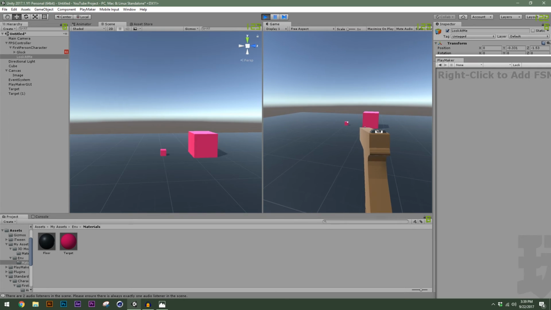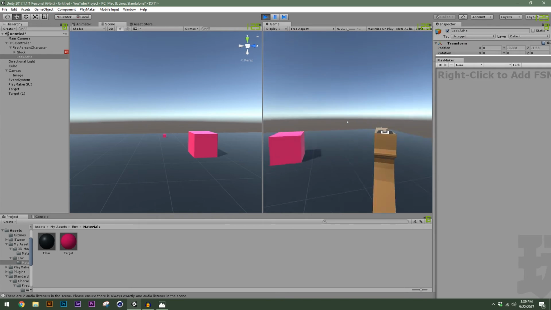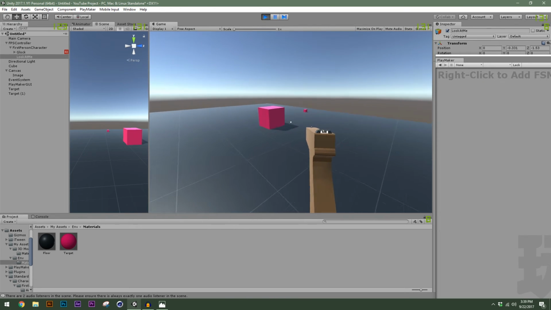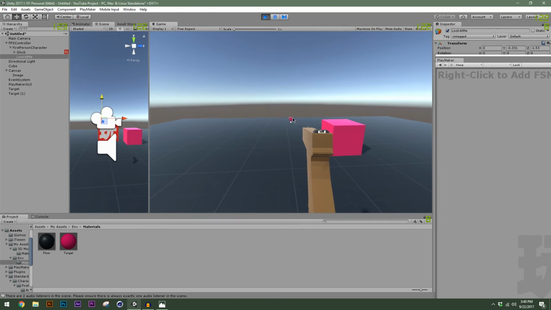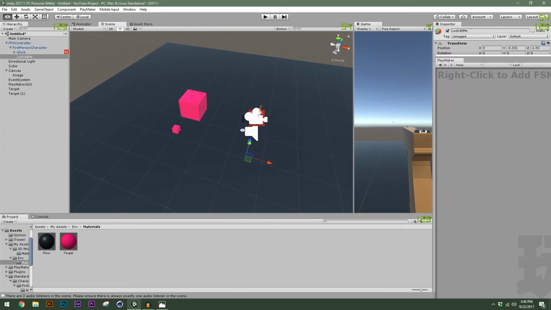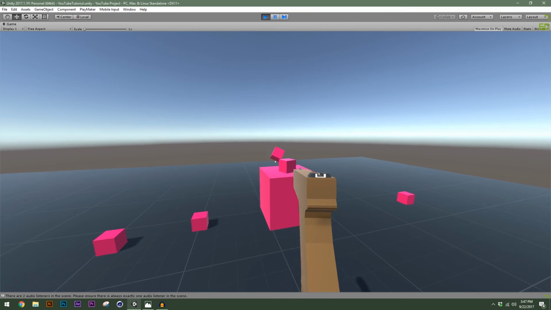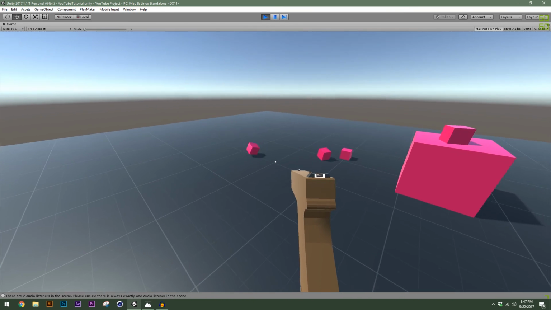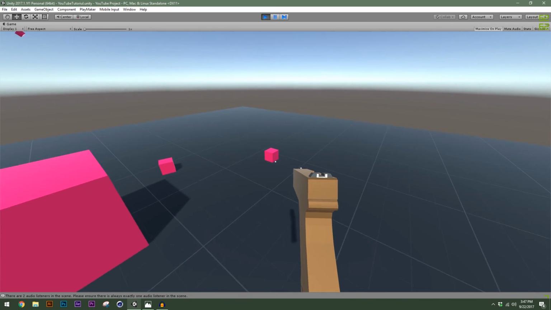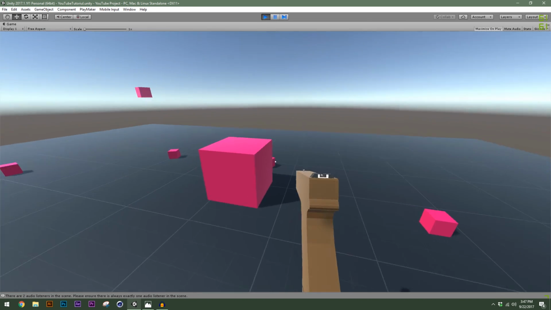It may be different for you. But now we got some nice weapon movement. And let's create some more targets. Alright, so now you can see that we are shooting cubes with imaginary bullets, and it affects them. It adds an explosion force to them.